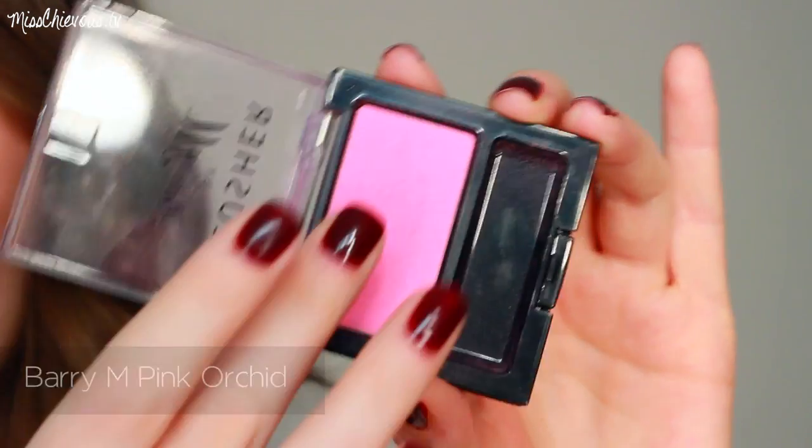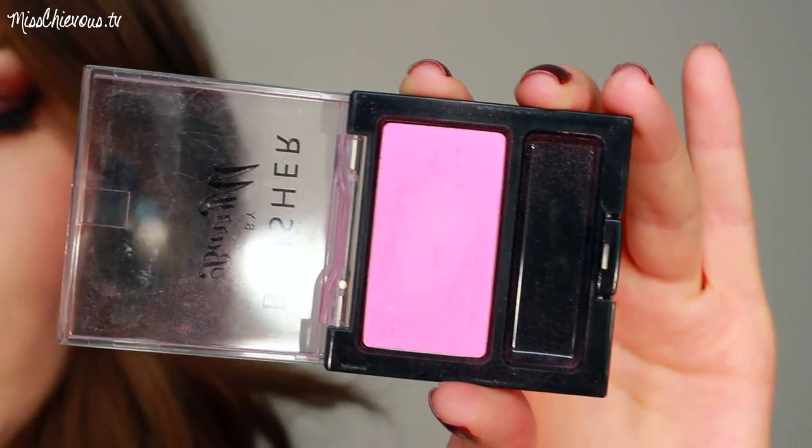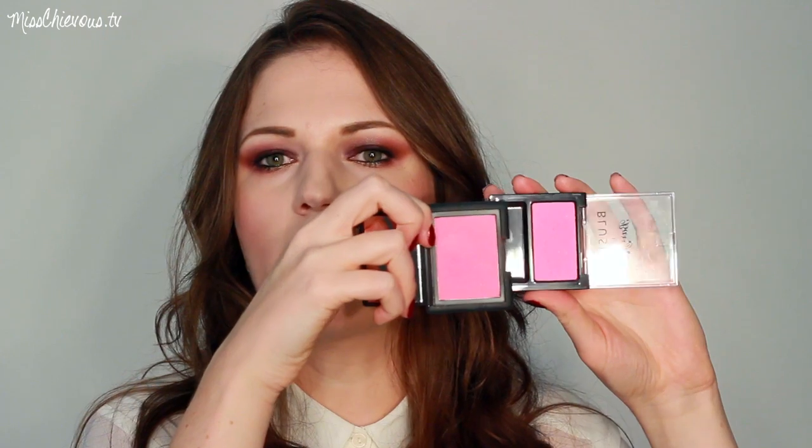This almost replicates that flushed-from-the-cold look. Obviously people flush different colors, so this suits me because my skin is fair, but I think it works on medium skin tones as well. If you have a really dark skin tone it probably won't show up the same way. I also found a less expensive dupe — it's not perfect, but it gives a similar effect. It's by Barry M, a UK brand that ships worldwide. It's Barry M Blusher Number 1. The NARS one is better pigmented and longer lasting, but this is a nice drugstore alternative.